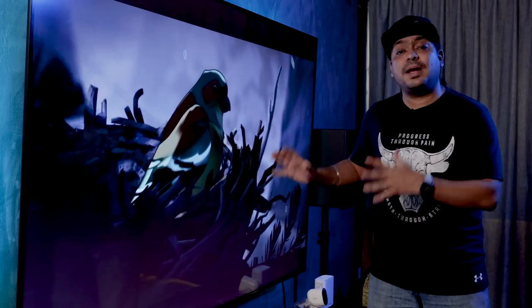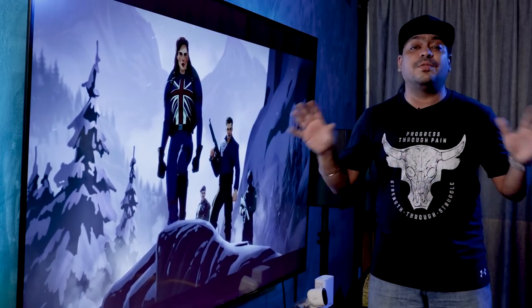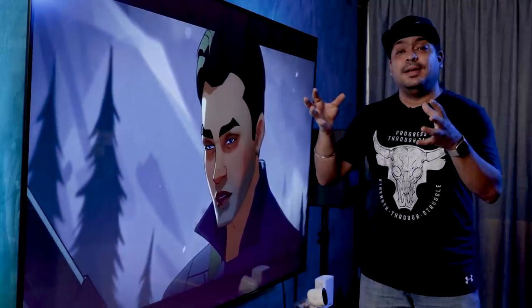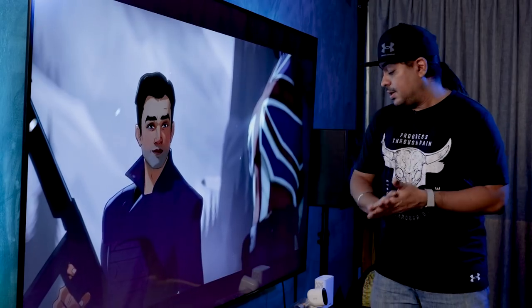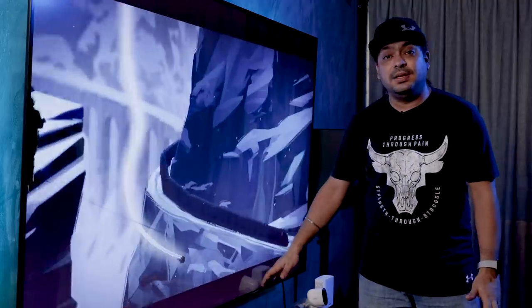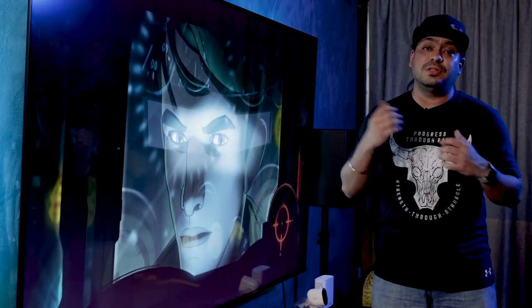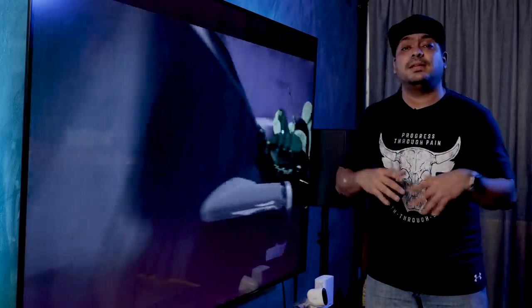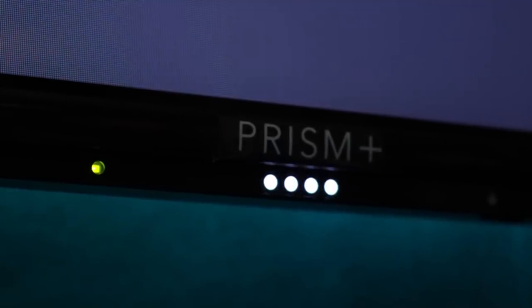One of the other differences is the fact that you now have a Google microphone integrated into the TV itself, that allows it to be the nucleus of your smart home entertainment system — if you didn't already previously have a microphone-enabled Google smart device. It's built in right at the base of the TV. It does have a hard switch to turn it off if that's not what you want. But if you want it, this far-field microphone makes it a lot easier to access with something like, "Hey Google, show me the latest movies."